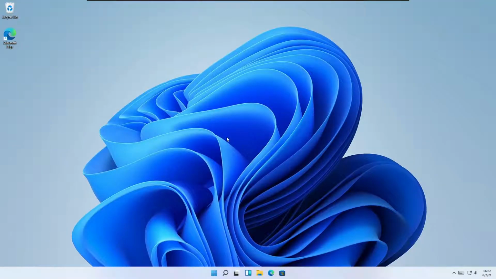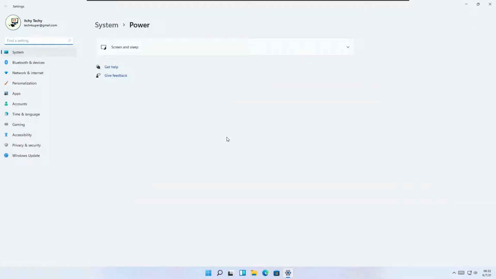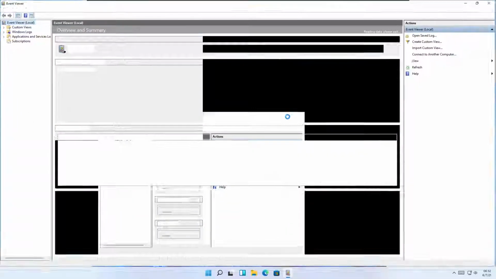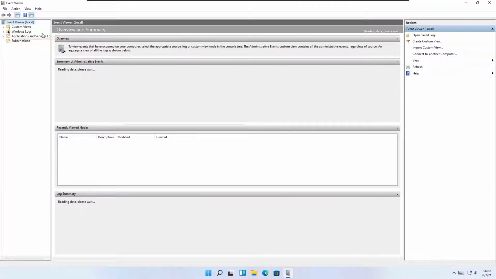Power options can be used to manage the power plans of the computer. You can view logs, events, services, etc. from the Event Viewer, which is needed for administrative tasks.